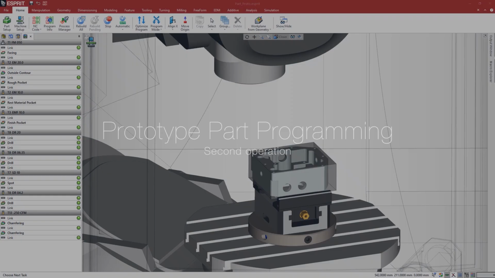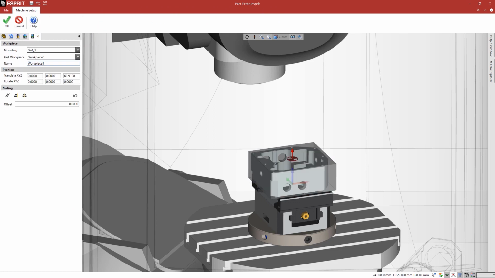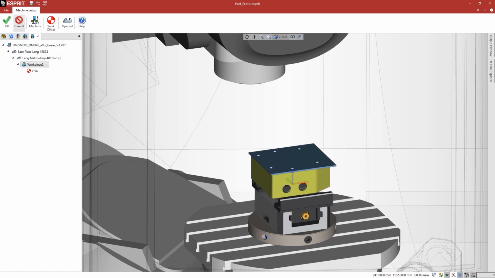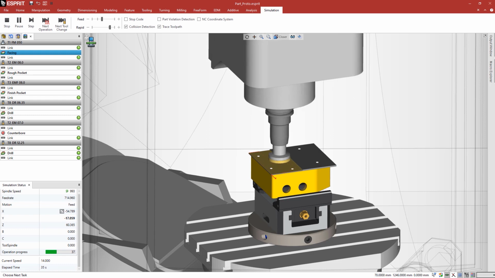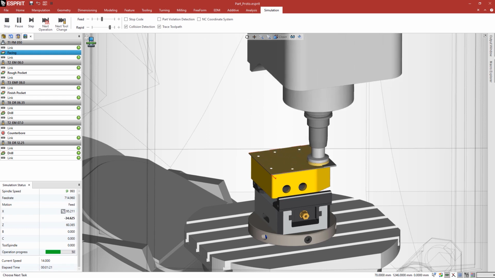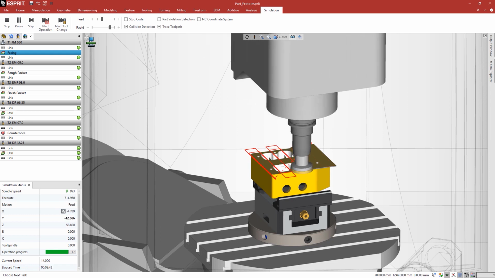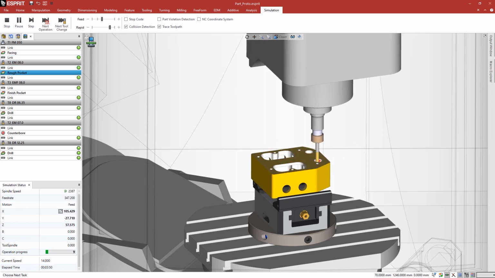Now we need to program the second side of our part. ESPRIT allows us to program multiple operations within the same document. In this example, op 10 and op 20. We flip the workpiece and the vise for op 20. If you look, you can even see the fixture's jaws clamp onto the stock remaining from op 10. ESPRIT dynamically monitors the stock at all times, including during the cut, which eliminates air cutting. It only places toolpath where stock still exists.